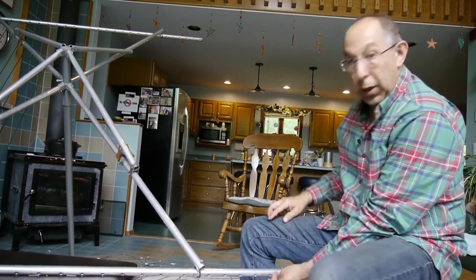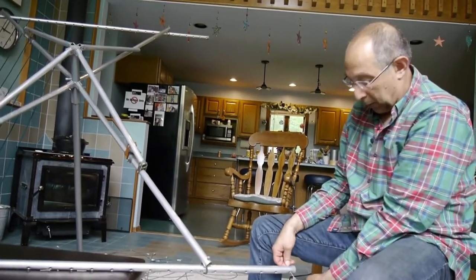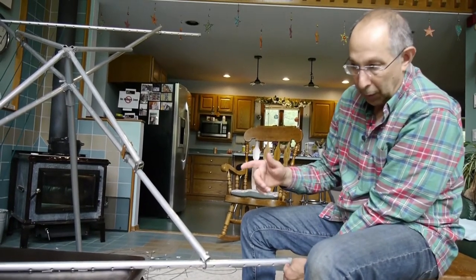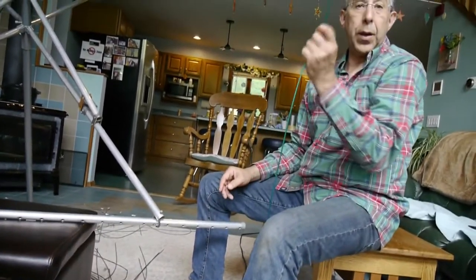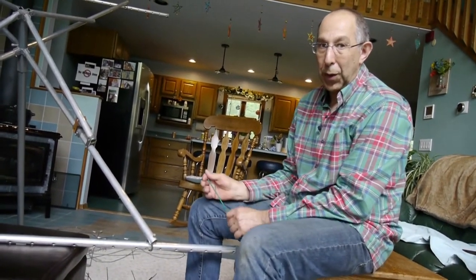I cut them all out — what I actually did was cut them on the end where the loops are. You can see the loops kind of hanging there; I cut the loop and just pulled the string in, instead of trying to pull this falling-apart string all the way through. There are 15 holes going down where the string gets strung, but we can only make it to 14, so seven is the middle. I've uncoiled the hundred feet and laid it out straight — if you pull it off the roll and try to feed it through, it's going to knot up and become a really difficult situation.